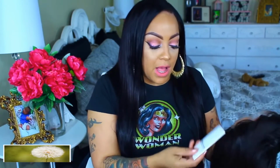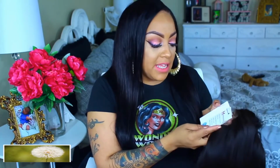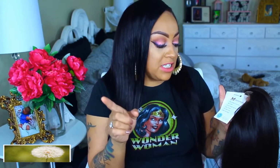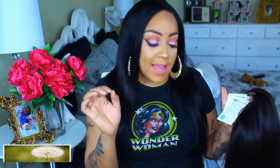Now, for one, it does come with a tag on it right here, which is really not important, but it does give you the SKU number and the name of your wig along with the inches. So this is a glueless full lace wig in 22 inches. The hair type is Brazilian virgin hair. The color is natural and the texture is yaki straight.